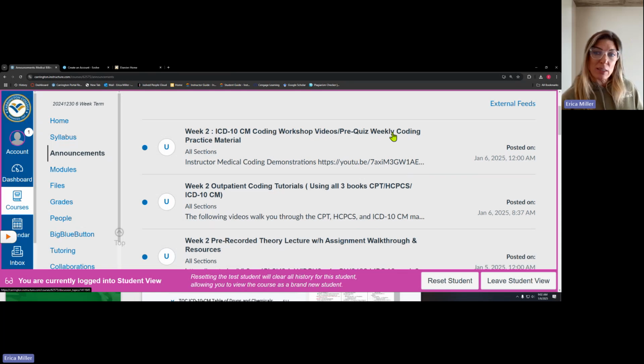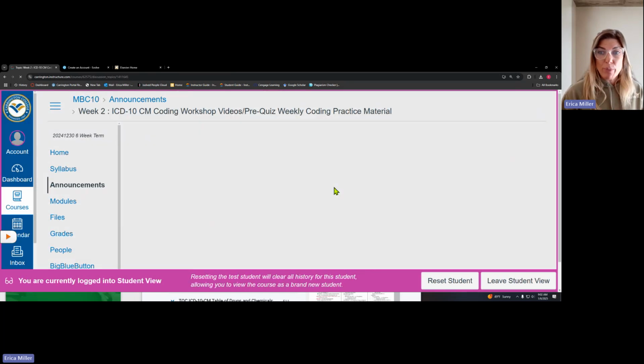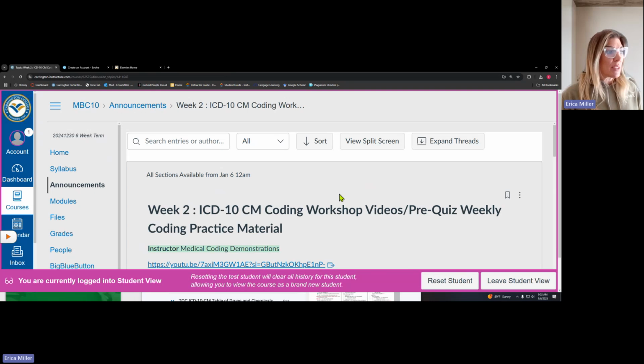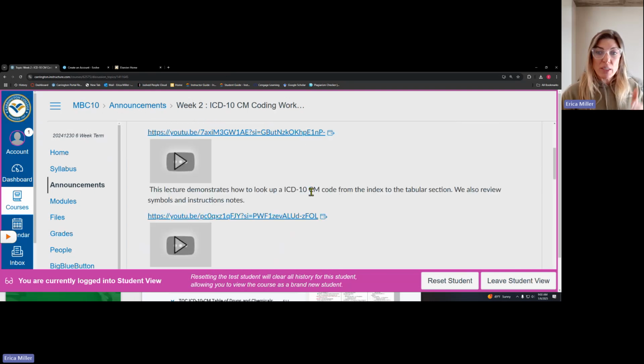So again, utilize this and get comfortable using that digital manual, right? I actually walk you through tutorials on how to look up a code. So even though it's a digital copy, you can still perform the same exact steps.